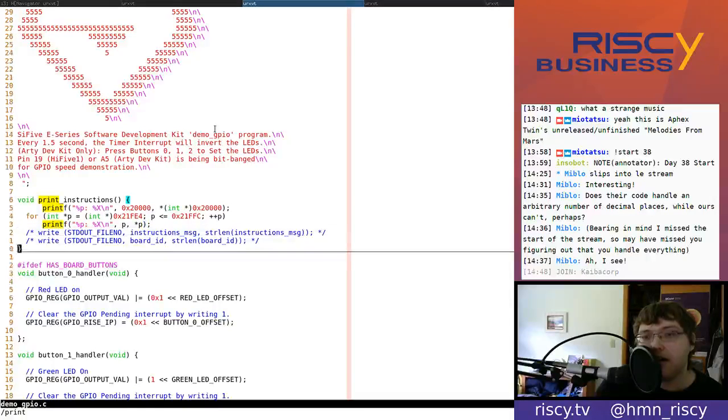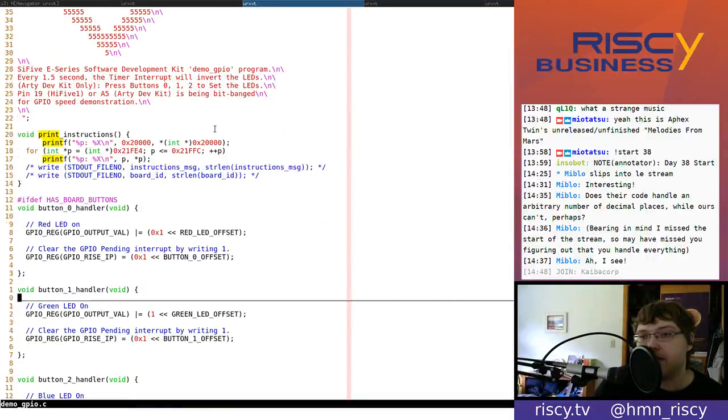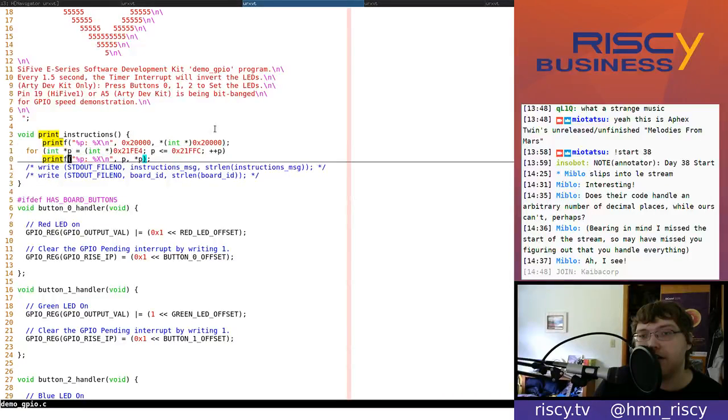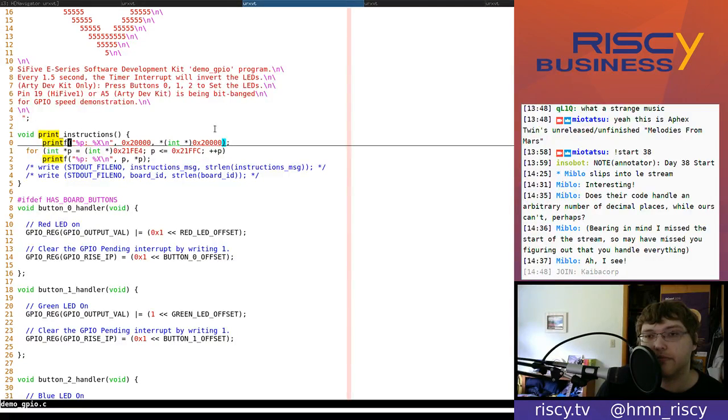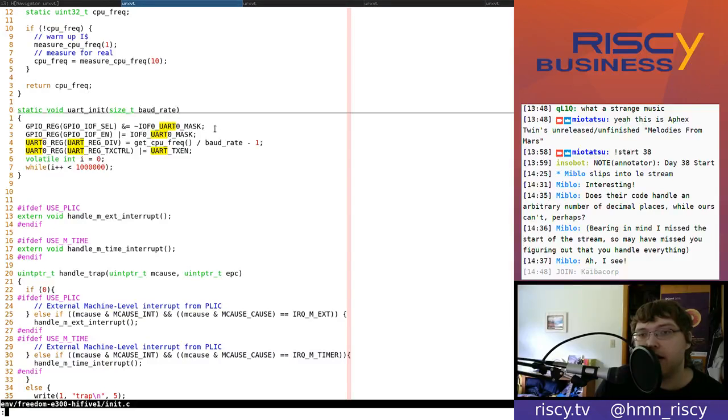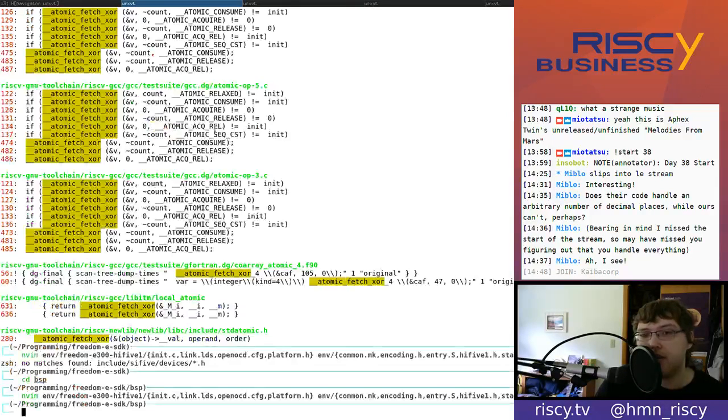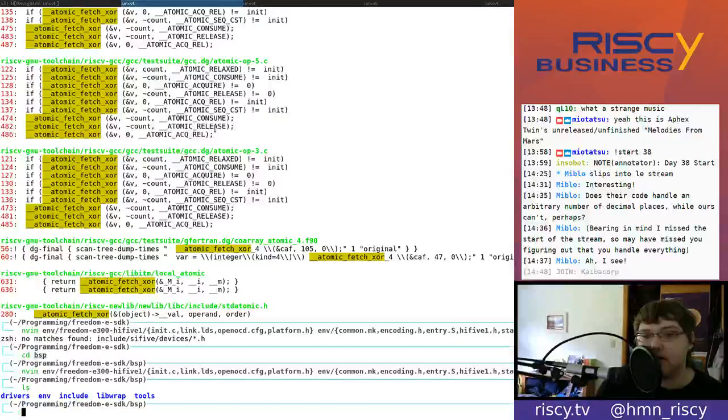But there are a number of different write functions we've seen. We're currently doing printfs in here. The actual original code was doing write calls. So since this one is using write, let's see if we can find the definition of the write call. So it looks like I don't have it open here. Now, where is that going to be?